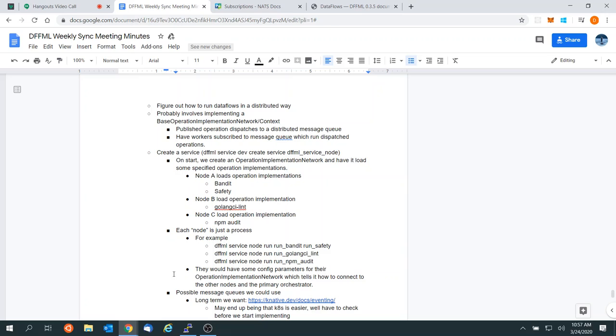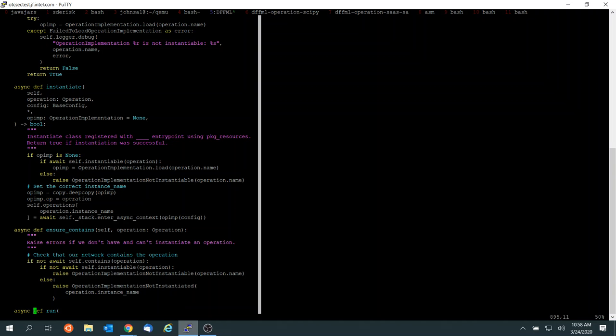The implementation network contracts. So basically, every time you want to run an operation, you would send the parameters out to the queue, out to the channel for that operation. So the implementation network, every time it instantiates an operation, will now have something that's listening on a queue for that operation to receive a new parameter set, right? So if I publish a parameter set to the queue, I run the operation using that parameter set, and then I publish the results back to the input set, right? I believe that is what we do.